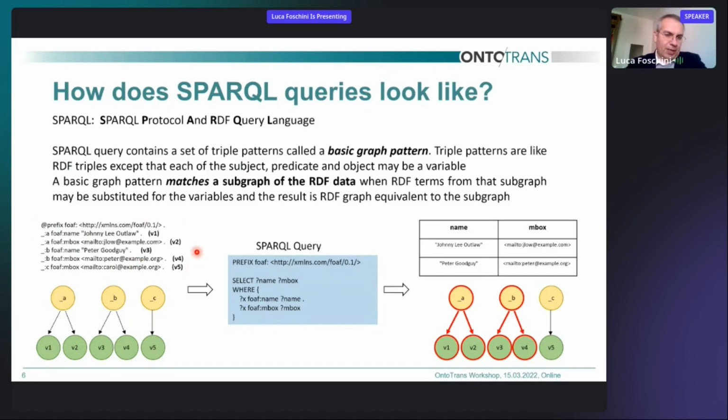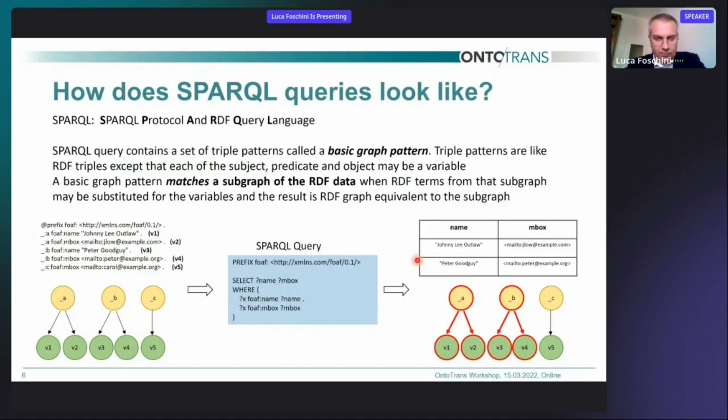We want to extract from such a knowledge base, through a SPARQL query, a subgraph where both the elements name and mbox are available. As you see here, we are going to select only A and B, because only A and B have both the elements name and mbox. And indeed, that is the final result of the query, where we want to select and report the name and the mbox. And that's what we are showing here as a result.